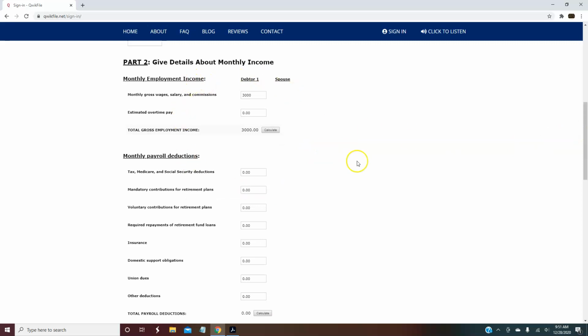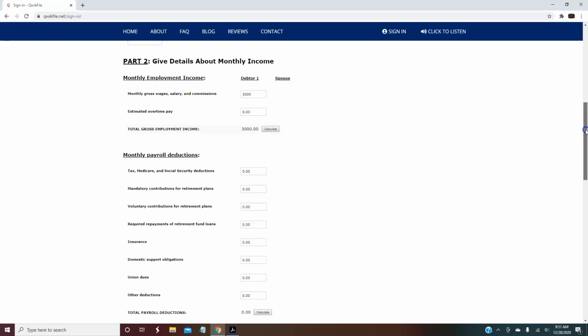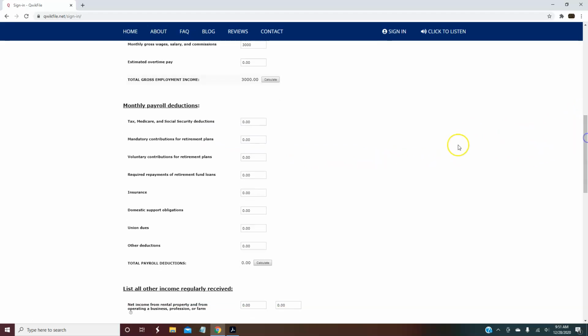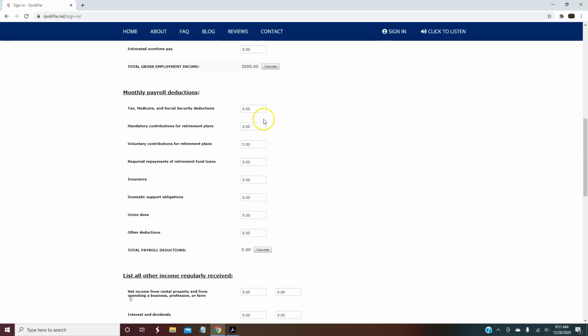And by the way, what you're filling in here is not your actual forms. It looks similar to your forms, but this is just an online questionnaire. When you hit the submit button when you're done, all of this data will populate right into your official bankruptcy forms, right into our software, in about 30 seconds. And then it'll do all kinds of calculations. It'll alphabetize everything, put everything in the proper order, and it'll calculate everything as well.